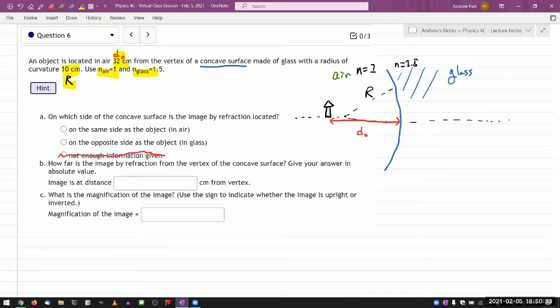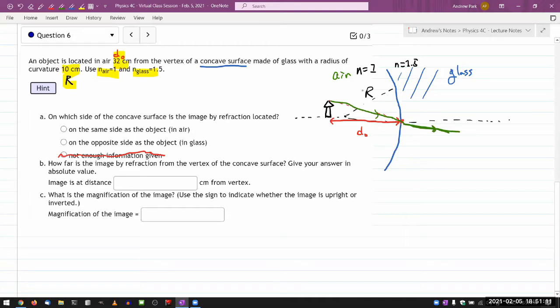So I'm gonna draw one ray here that goes through the vertex. That's kind of an easy one because the ray that goes through that point should refract the usual way. So Snell's law says when a light ray goes from lower index of refraction to larger, it should refract towards the surface normal. So that's easy. The other points are a little bit harder.